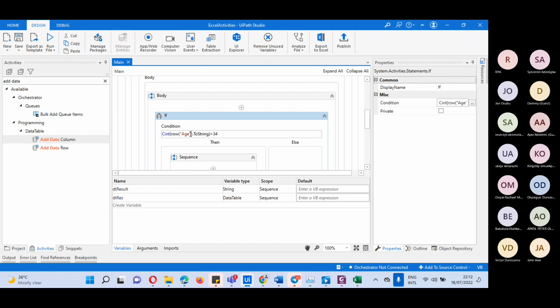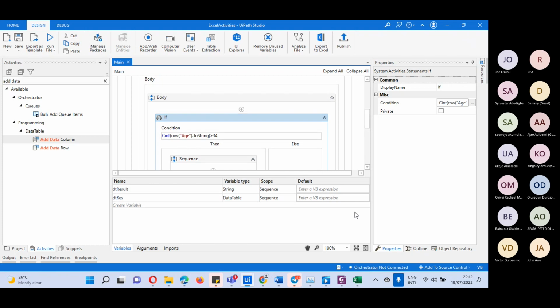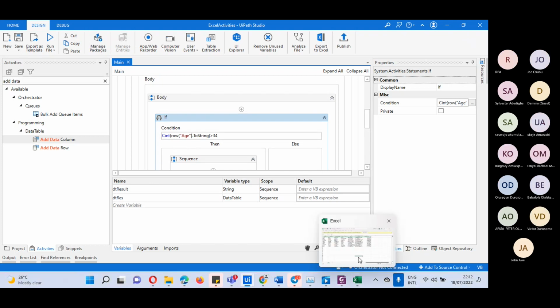I think, is it row or column? It's row. We are looking at row. It's to read it row by row.